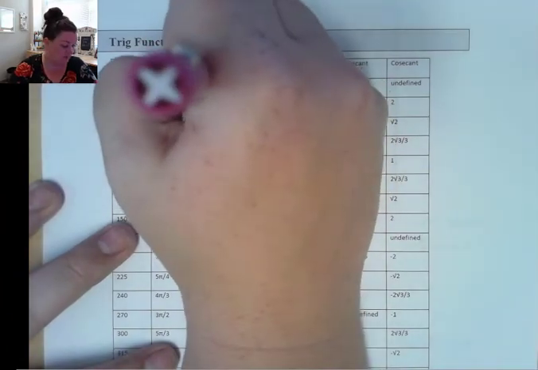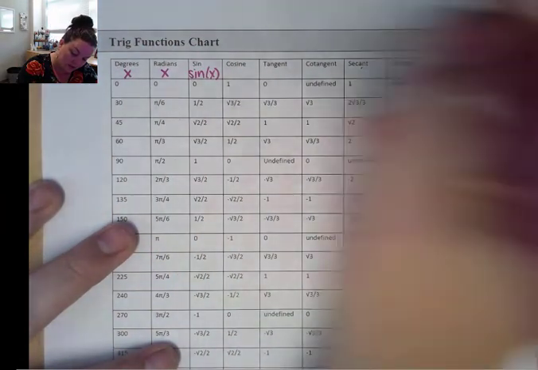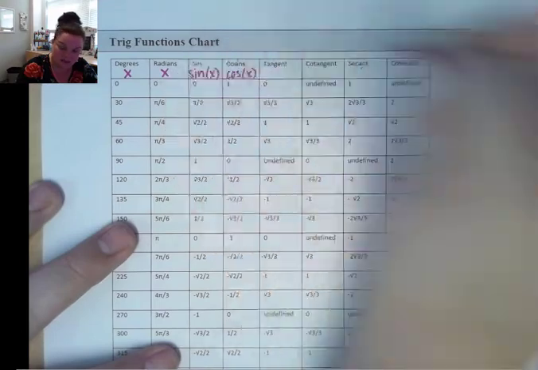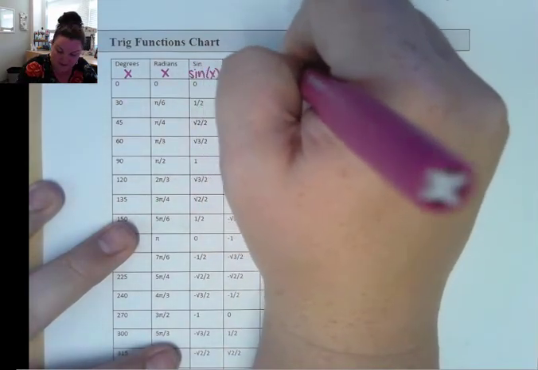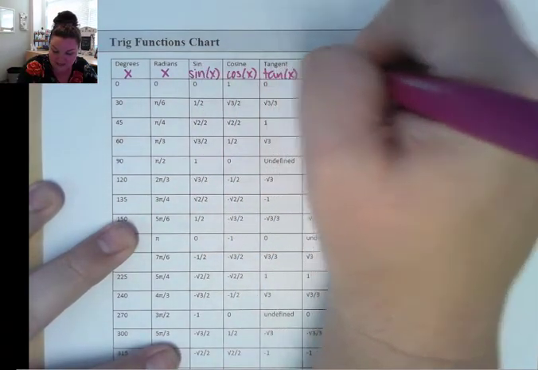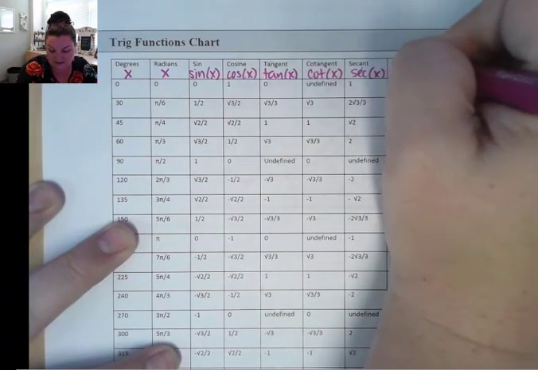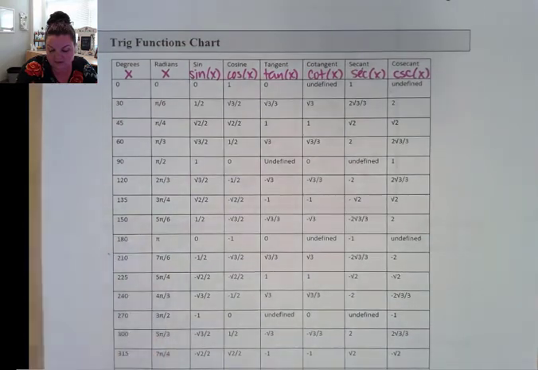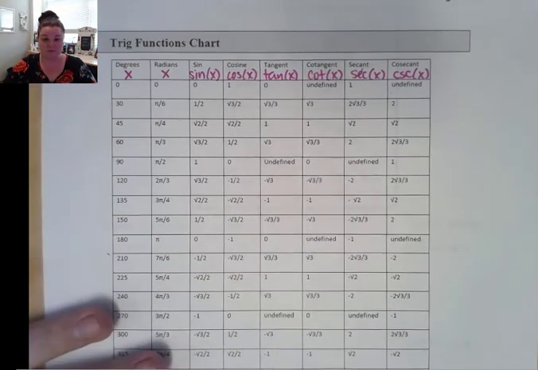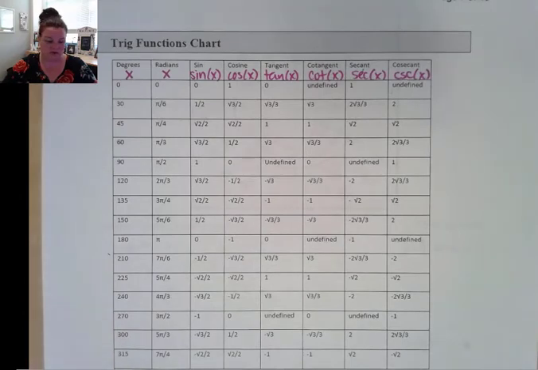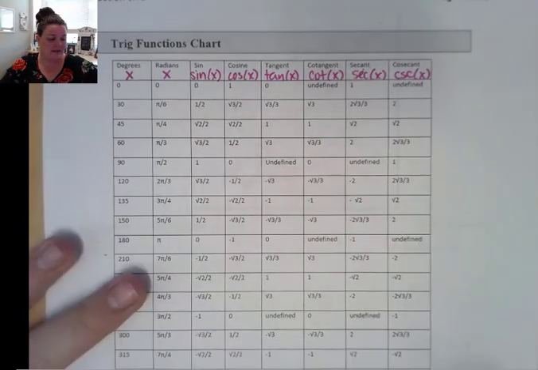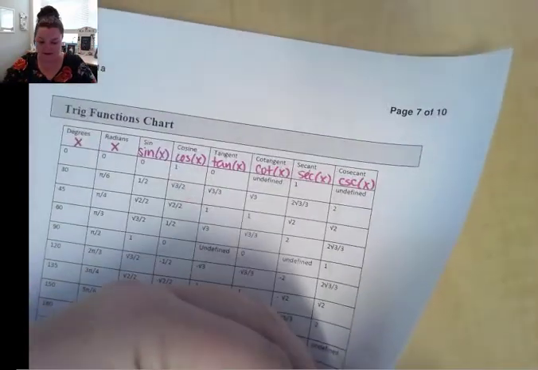So all 6 trig functions basically means here, this is the sine x value. This is the cosine x value, right? This is the tan x value, cotangent of x, secant x, and cosecant x. So just for your reference, and we will use this page here in a minute when we start calculating. So let's go ahead and see now that we have these values, how we're going to use them, okay?